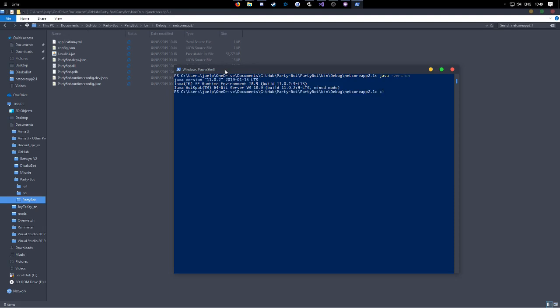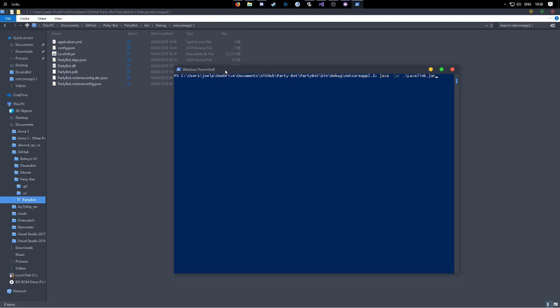So what we're going to want to do here is type java -jar like that, then lavalink.jar. Okay, you can see when it's in PowerShell, it will put ./lavalink.jar. If you're in command prompt or Git Bash, you won't need to put the ./. I believe it's just a Windows PowerShell thing. However, if you do wish to put the ./, it doesn't make a difference. Lavalink.jar is case sensitive, so make sure you put a capital L.